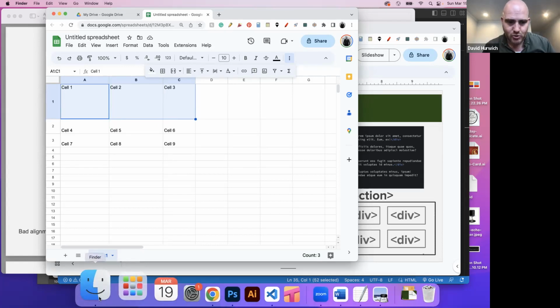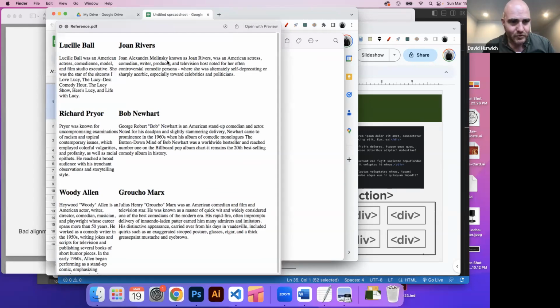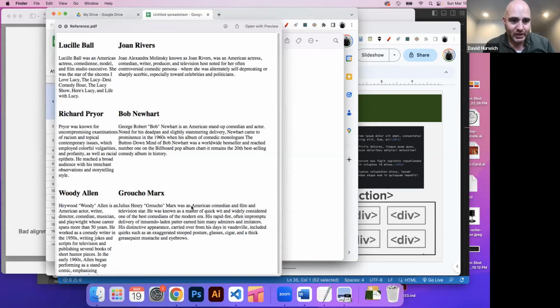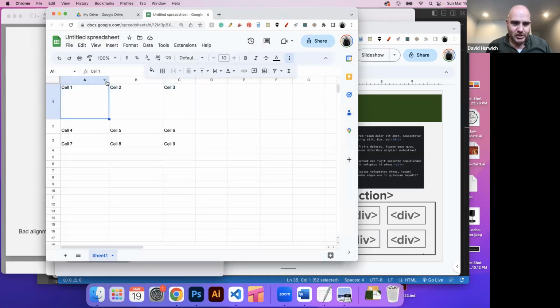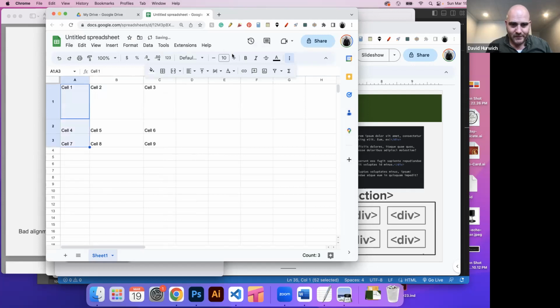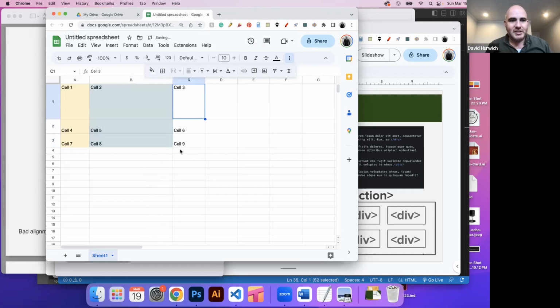in CSS. So before we do anything, I just want to show an example. So inside exercise 3, I want to show a little PDF. Okay. This is what we're going to be building. Okay, it's a 2-column layout where the first column is very thin and the second column is very wide. Okay, so to go back to here, essentially think of it like this, like if this was my first column and this was my second column, it's going to be something that kind of looks like this, give or take.